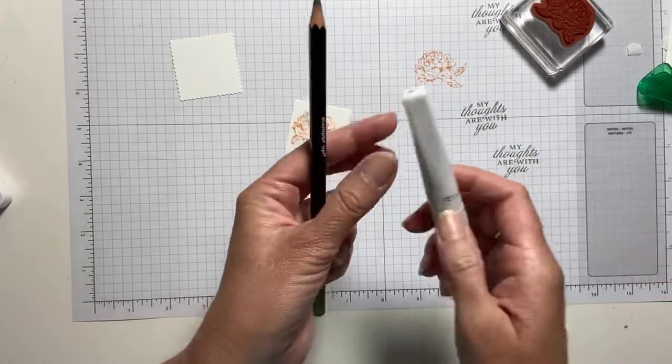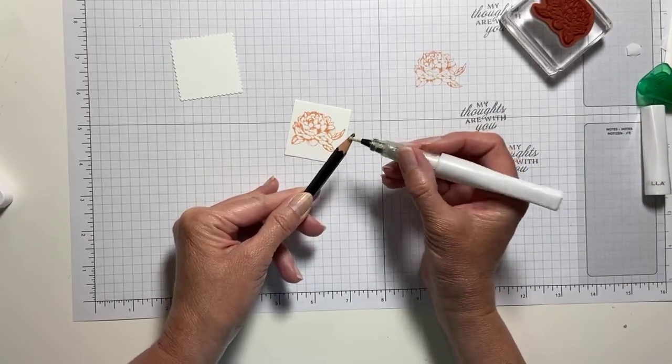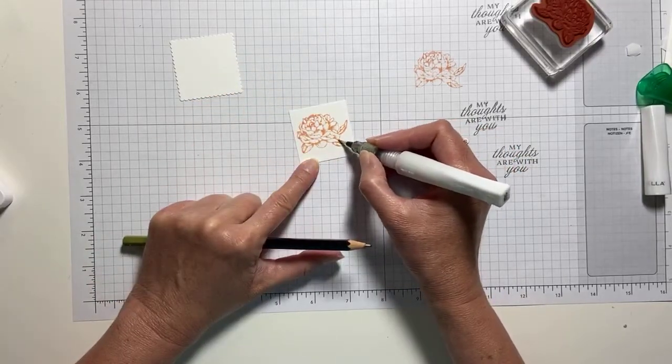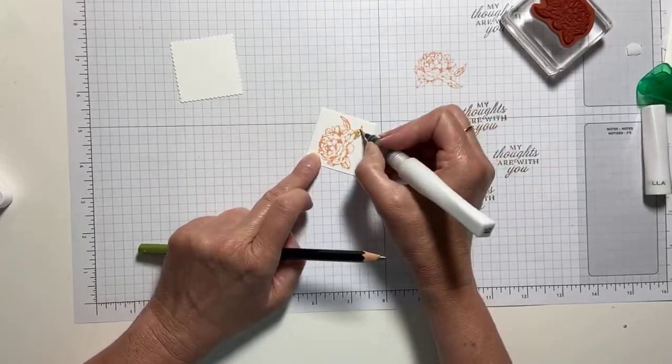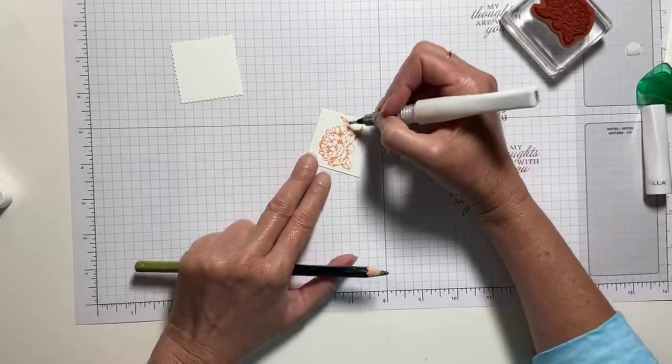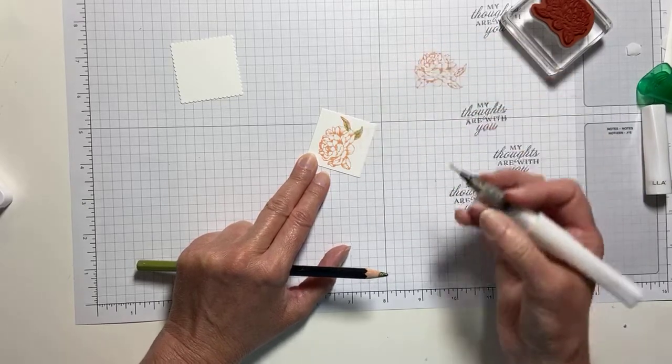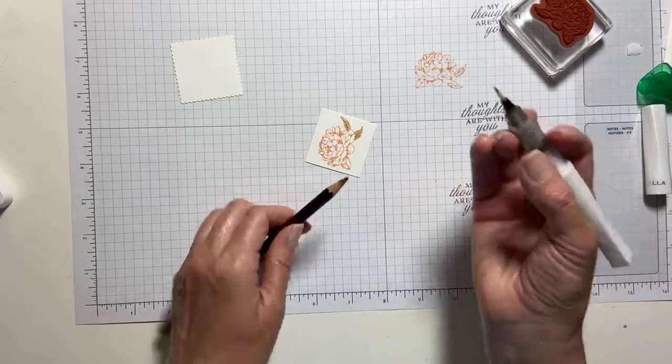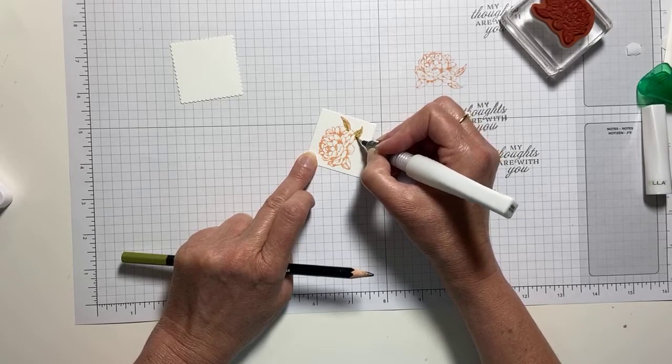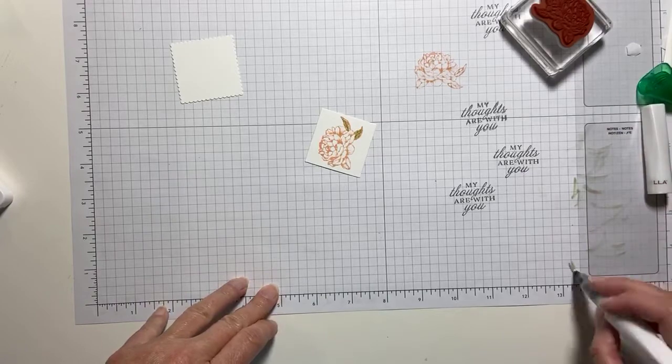And then I have my old olive watercolor pencil. Now, I haven't used my watercolor pencils in a while. And my friend Sarah was using hers this weekend. And I thought, I could do that too. So I'm going to pick up some color with my Wink of Stella. I'm just brushing it on. And then I'm going to take it and add some green to those leaves. Sparkly green. This is one of my favorite ways to use watercolor pencils. It's just to lift that color right off the tip using my Wink of Stella. Then you can clean that off on your grid paper. Just wipe it off until it runs clear.